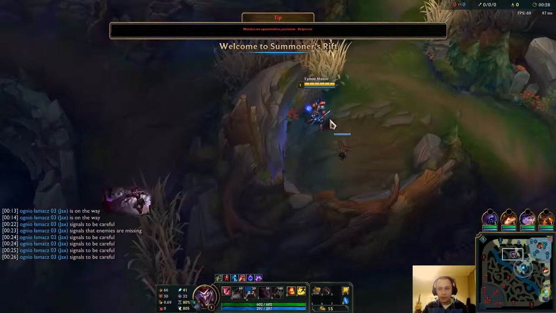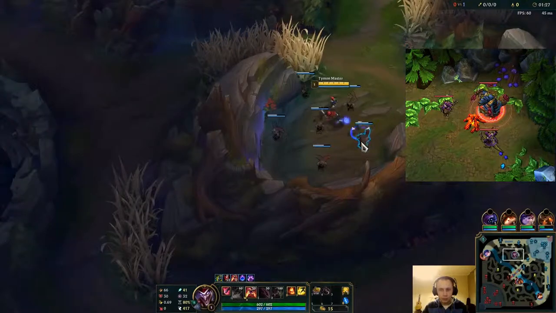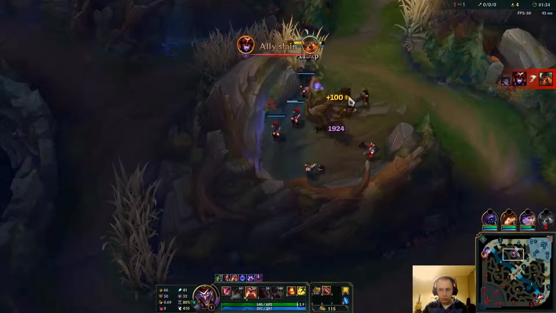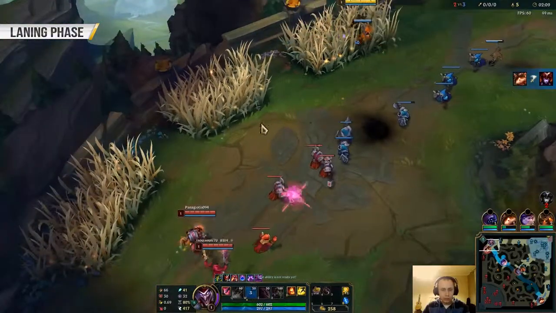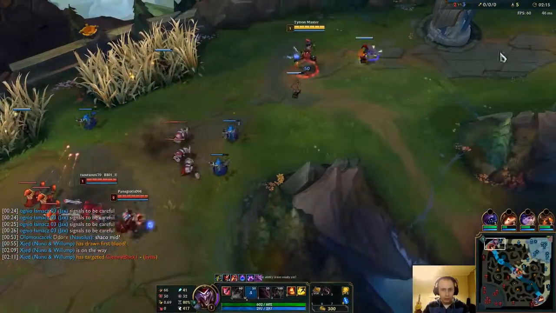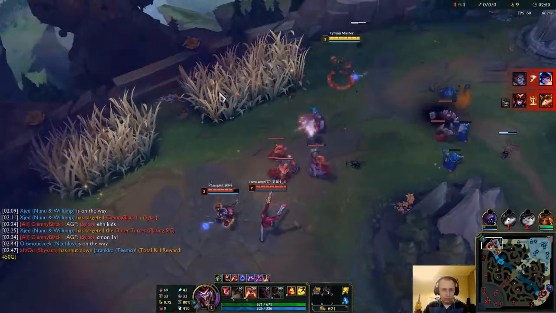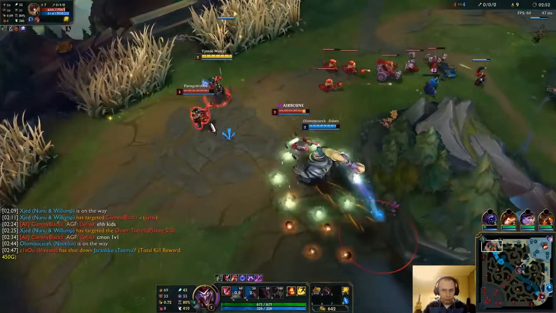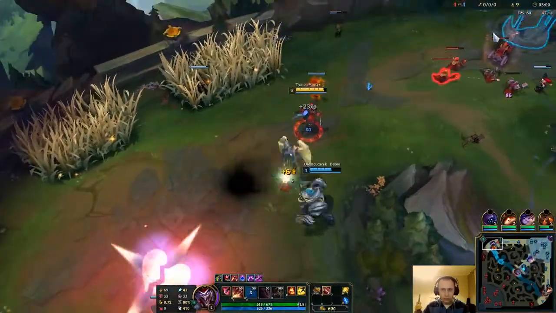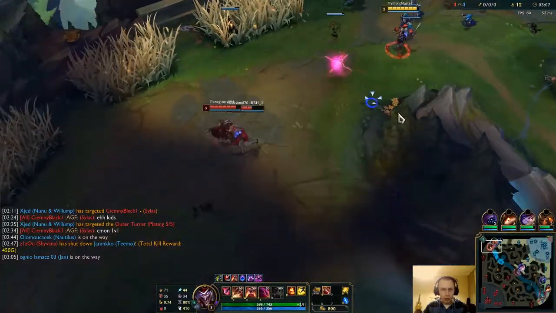Where I will be playing Shaco on Ultra Rapid Fire, and I will start with getting some free experience from the red buff. Get all the skills.